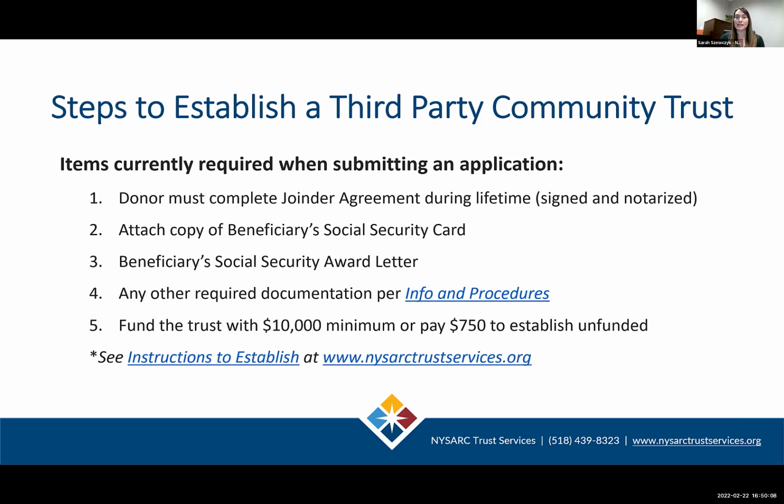We're looking for basic demographic information about you, about your loved one, where the funding is coming from, who should have access to the account, where we should be sending information like tax documents and forms to manage the account, and information about who your residual beneficiaries of the trust should be. That document needs to be signed and notarized. And we need some supporting documentation.